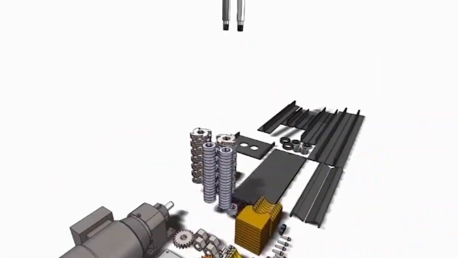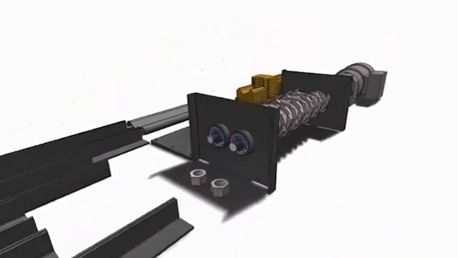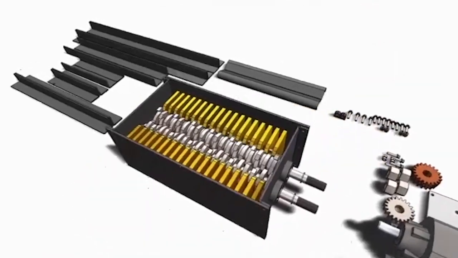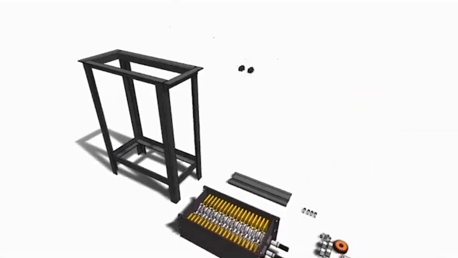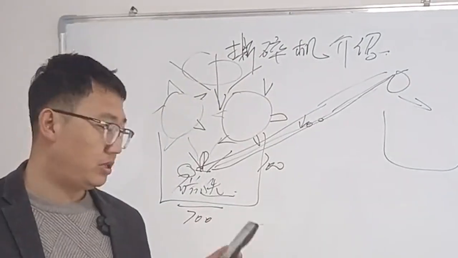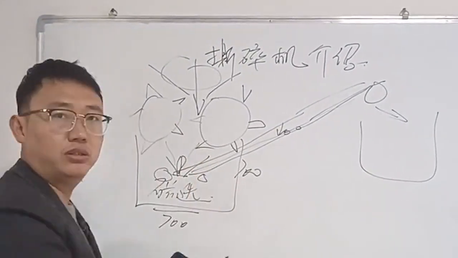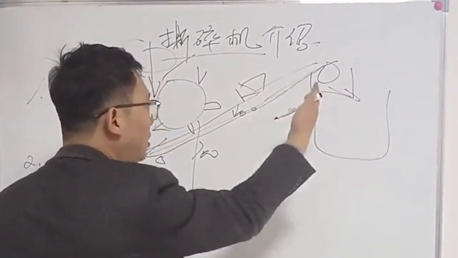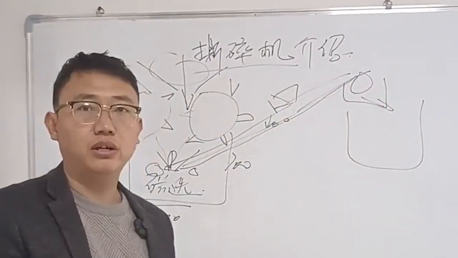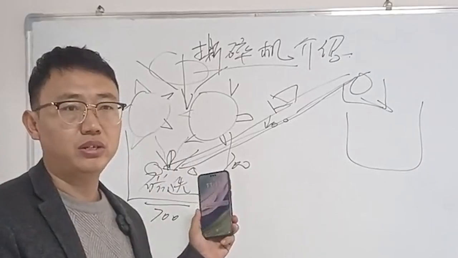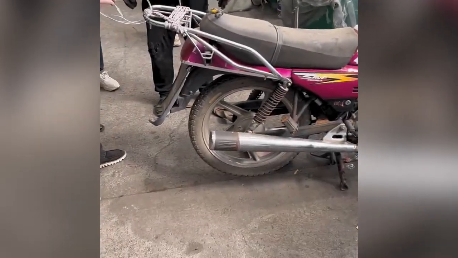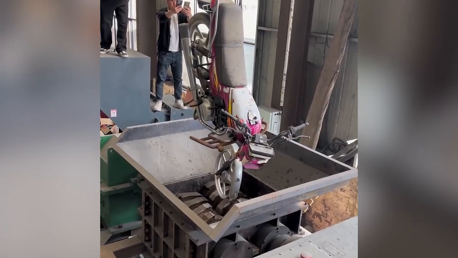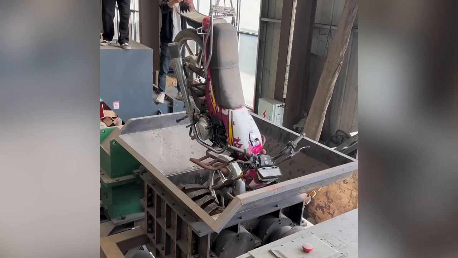It is mainly driven by an electric motor and hydraulic or motor, including core components such as a transmission system, a tool system, and a power system. The shredder shears, squeezes, and tears the material through the high-speed rotating knife shaft, knives or gears, breaking it into pieces of specified size. After knowing their structure, let's watch with us how it tears apart a motorcycle and various objects.